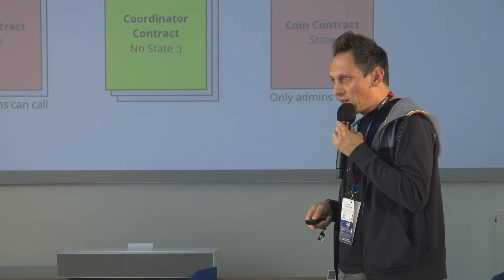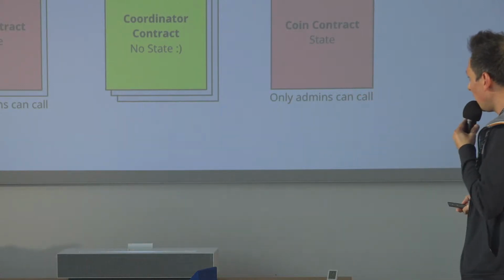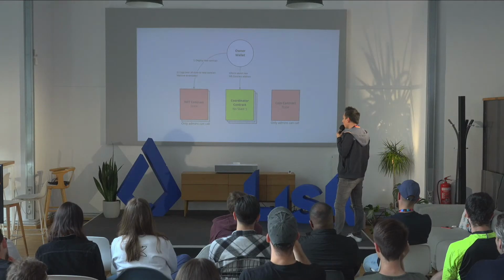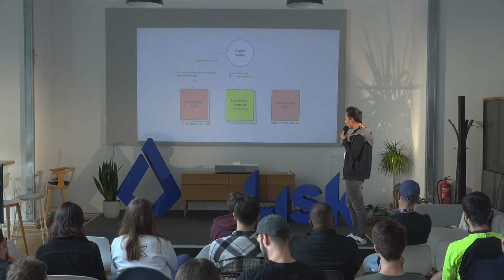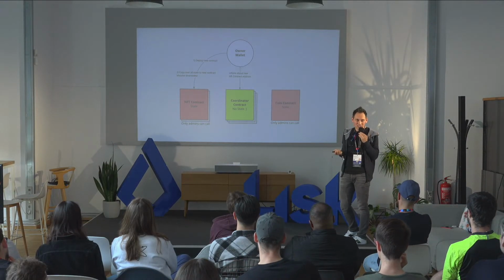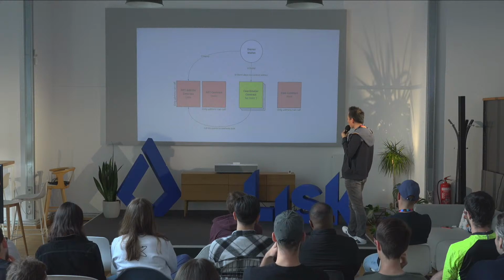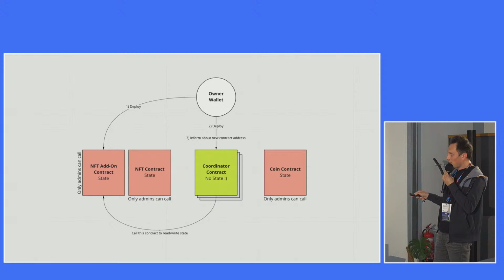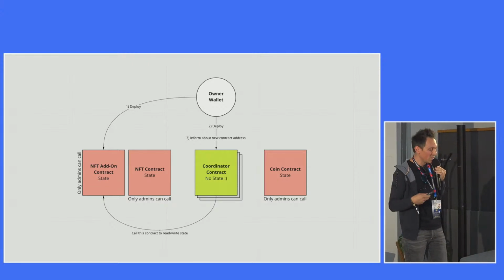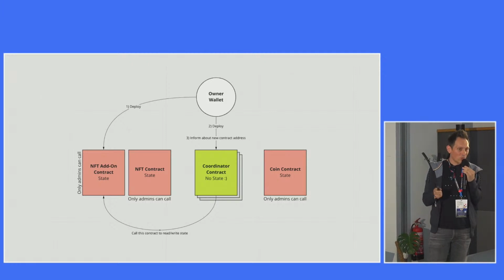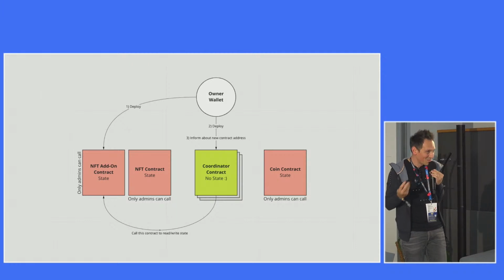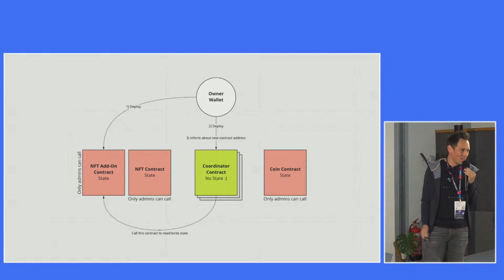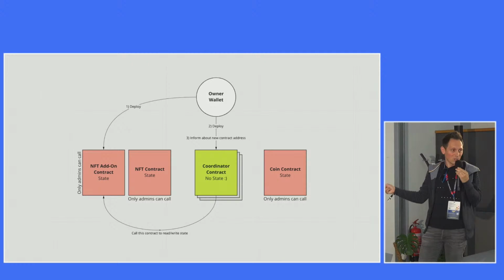So what did I want to say with this slide? Yeah, I wanted to just show you that if you wanted to redeploy this one, you're pretty screwed, but I think you get the idea. What else? Yes, here I wanted to show you that basically, if your NFT contract that you have originally deployed is not good enough, and you're like, I want to store some more state, some additional variable or a map or something, and I just forgot to add it, right? Now, I cannot add it here because I'm not allowed to create state.